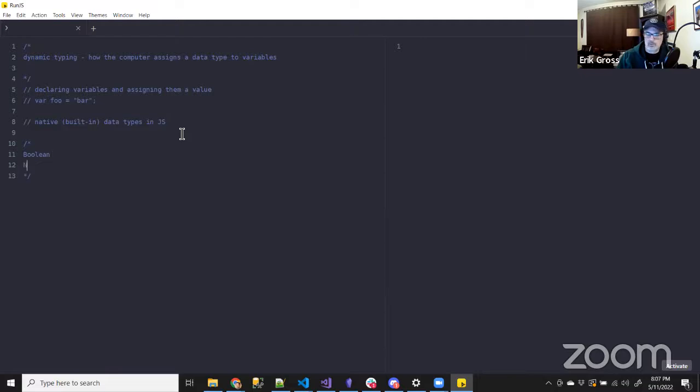Boolean, null, undefined, number, big integer, string, symbol. These are called primitive data types.